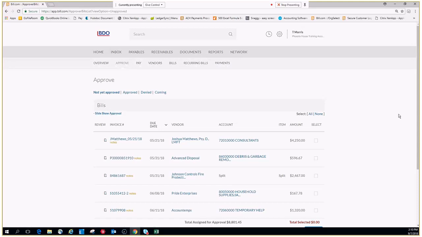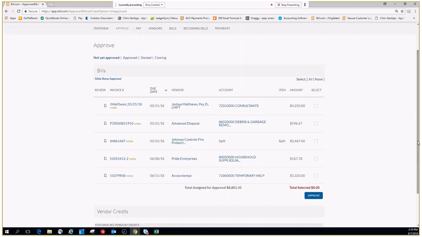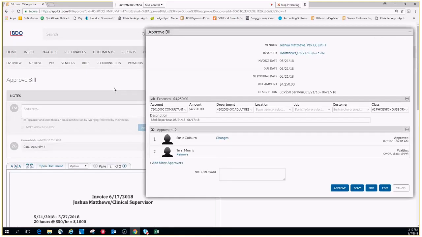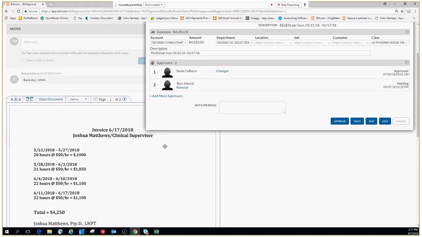You see the 5 invoices here, but the best recommended way to do this is the slide show approval. That's the preferred method. It's the easiest. Once you click on that, your first bill to review and approve is here. Again, we're going to look at the information on this approved bill and make sure that it coincides with the bill to the left.